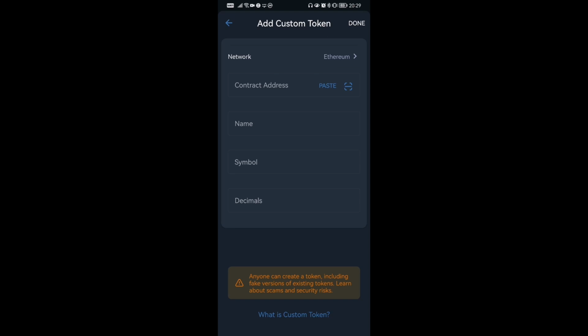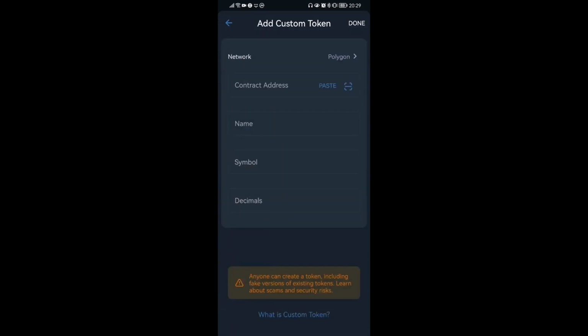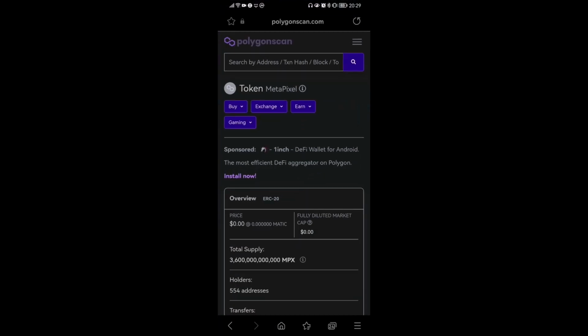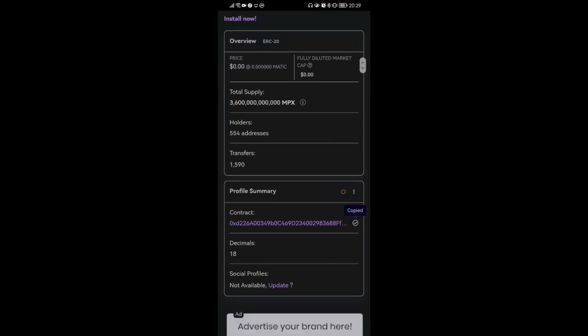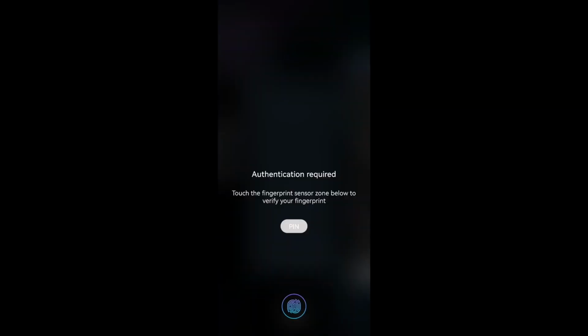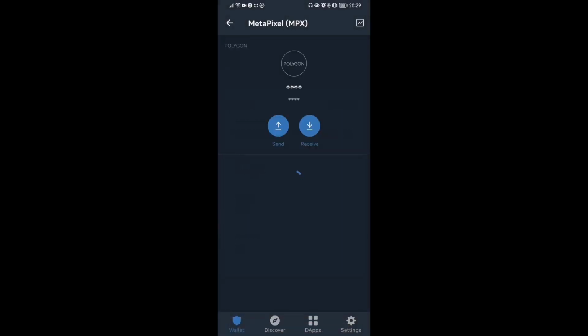From here you need to choose your network. Remember I told you this works on Polygon, so just choose it. And now you need to go to the website as mentioned and copy this, and you need to paste it and everything will appear. And you will see here, let's see how much I have.